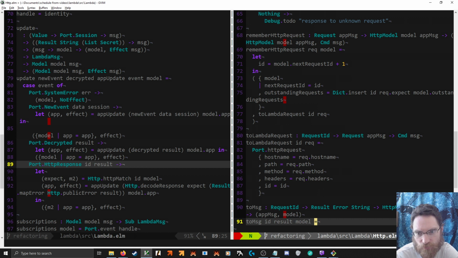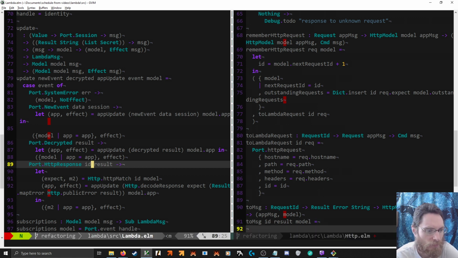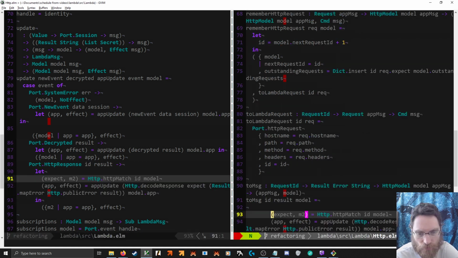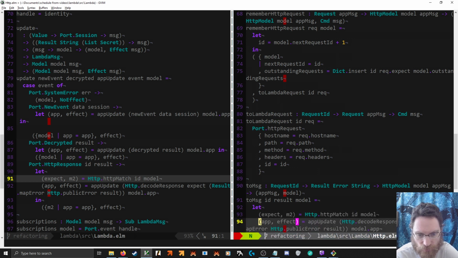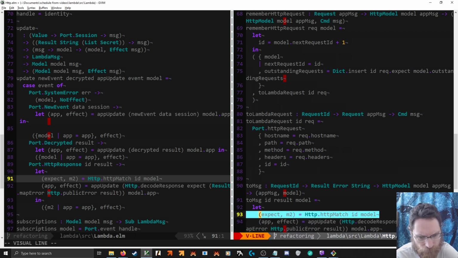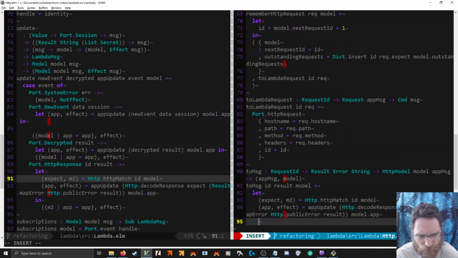Oh, that's our HTTP model. Do we have a... Got a little bit of this going on. I'm not sure any way we can really avoid this except having some kind of other wrapper for it.